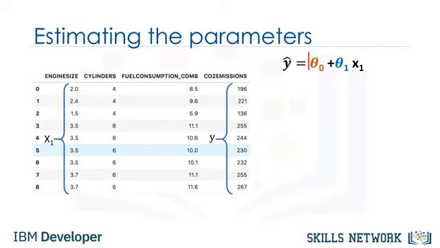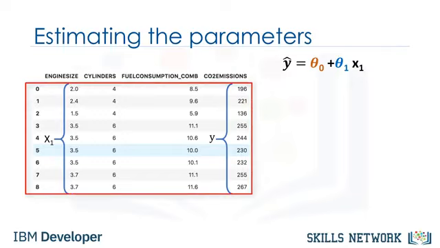As mentioned before, theta 0 and theta 1 in the simple linear regression are the coefficients of the fit line. We can use a simple equation to estimate these coefficients. That is, given that it's a simple linear regression with only two parameters, and knowing that theta 0 and theta 1 are the intercept and slope of the line, we can estimate them directly from our data. It requires that we calculate the mean of the independent and dependent, or target columns, from the dataset. Notice that all of the data must be available to traverse and calculate the parameters.